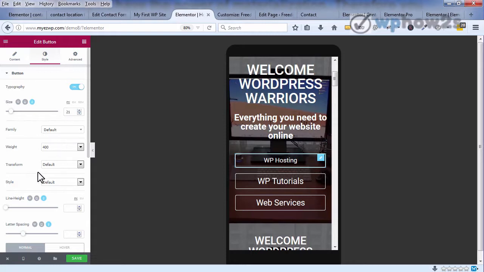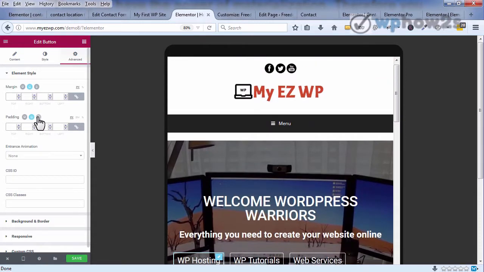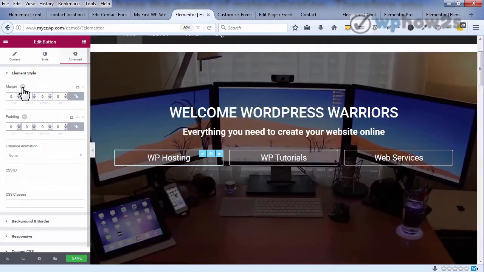The same thing for all these other options right here. Line height, let's see, advanced, margin and padding of the button itself. Remember, it says edit button at the top, but we can edit the margin and padding specifically just for a tablet or just for a mobile phone, just like that. If you do see the one icon under a value, that means that if you click on it, you can open up the tablet and mobile phone. That means that you'll be able to edit those values separately for whatever you want.